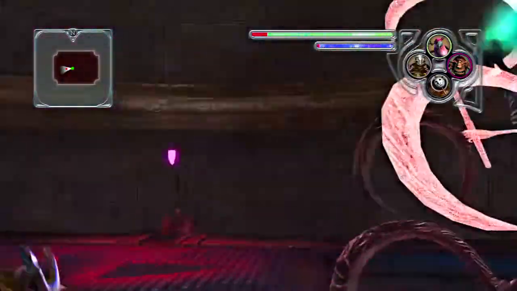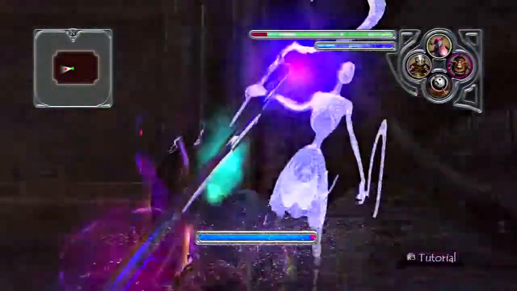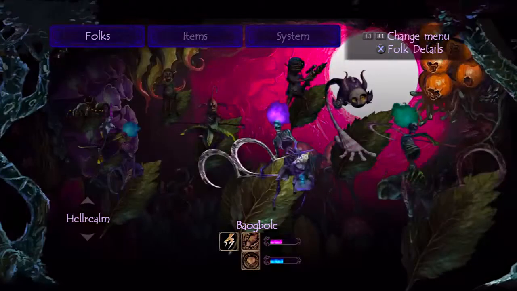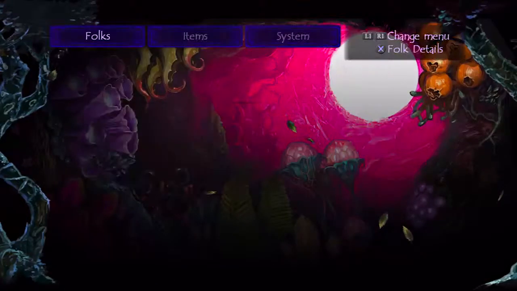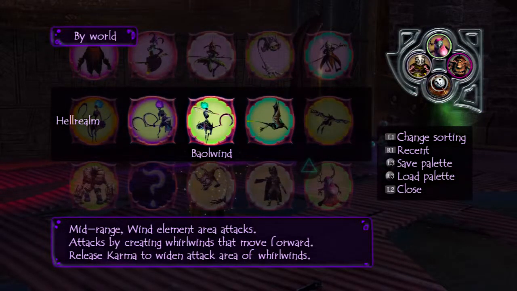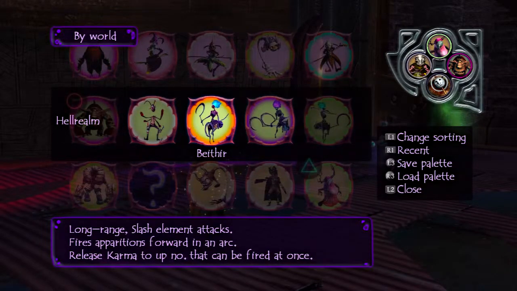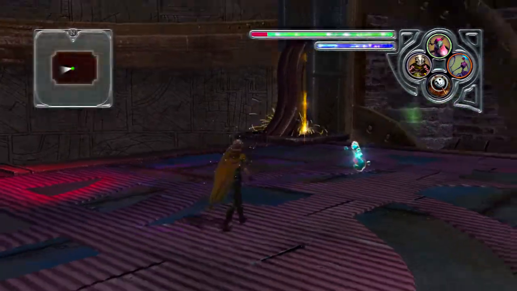Oh, I get it. I get what the naming, the way they have these named, are now. So we got Baether, which is what? Let's actually go look at it on this one. So we have Baalwind, which is obviously wind. Baalbuk, which is obviously electricity, and Baythir, which is slash. Well, okay. I don't understand their naming thing, but we got at least one of them. So I guess they wanted to give you, like, the best of each element. Well, I noticed earlier, Ellen doesn't have any fire type.